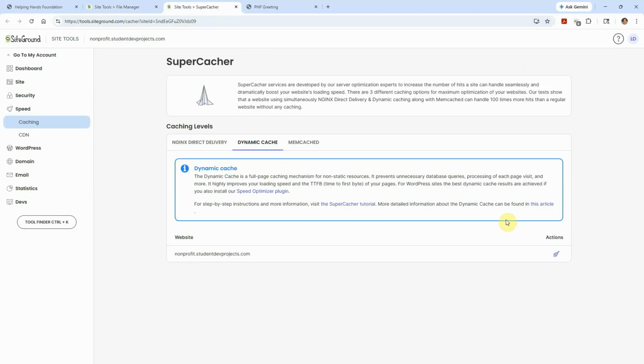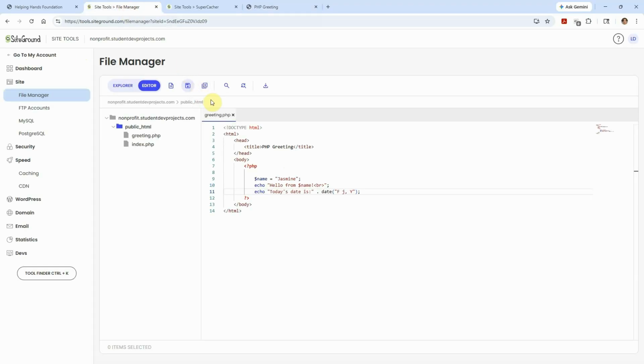I want to flush my cache. Let's refresh, and now we've got today's date is March 7, 2026. So let's break this down. We've got this new date line here. This tells us how to format our date: the month, day, and then the year.